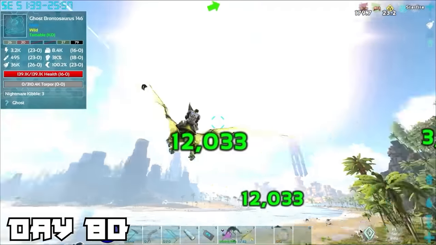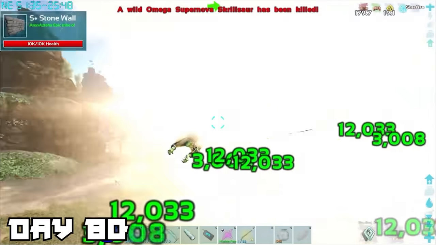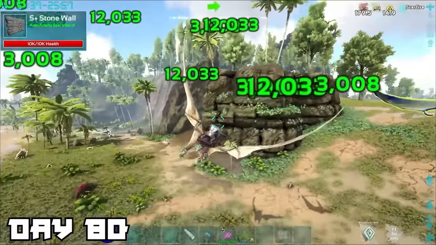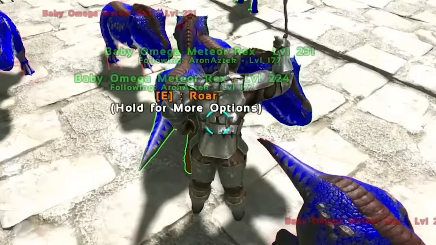Day 80, we got into a fight with this Paragon PT. It was pretty powerful being that it was an Omega. But we knew defeating this and feeding its soul to Dante, our PT, would be an advantage for us. We just spent the rest of this day just raising our entire Cosmic Rex army.